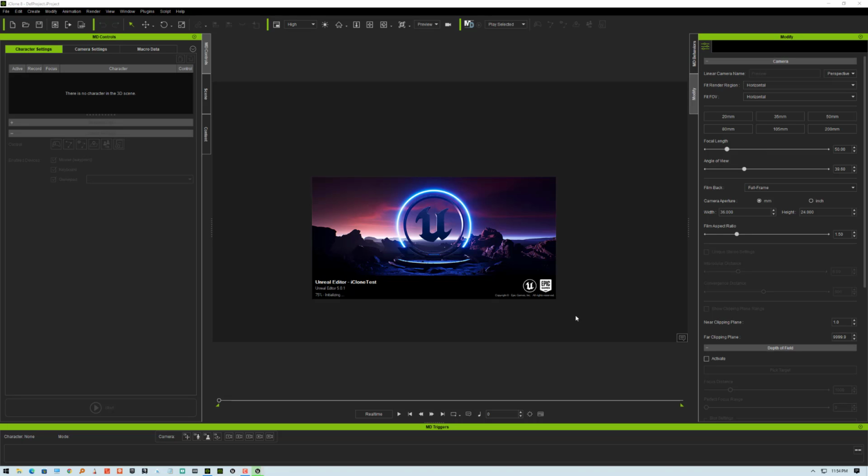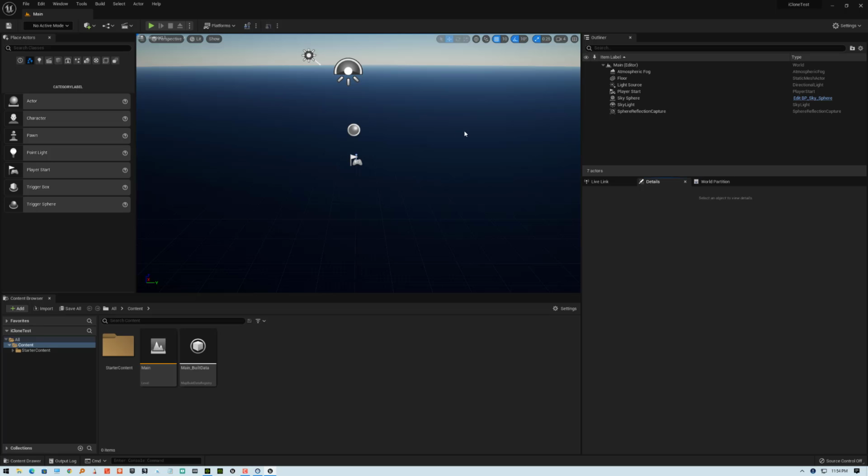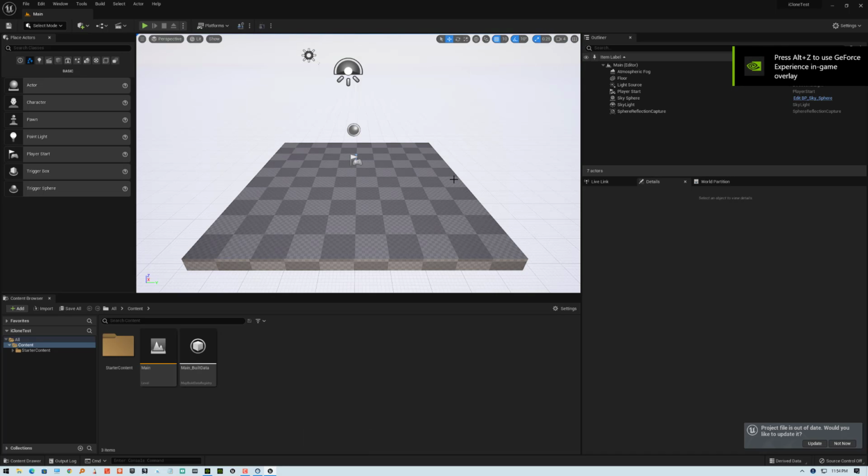In our case right now, we selected a bare bones project, so it's not going to have that much stuff to load, so it really shouldn't take that long. Now as the program is loading up, you can see that it's also trying to launch my VR headset, and since I don't have it enabled, I'm just going to ignore that. So let's see here and see right off the bat, project is out of date. Yeah, let's update it, why not? Okay, so we're done with that.